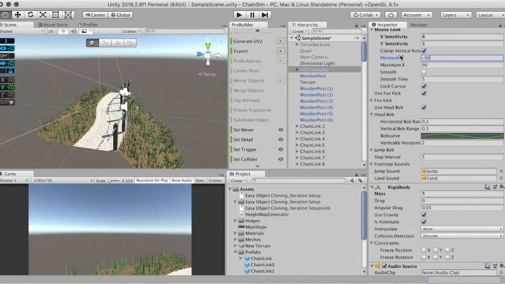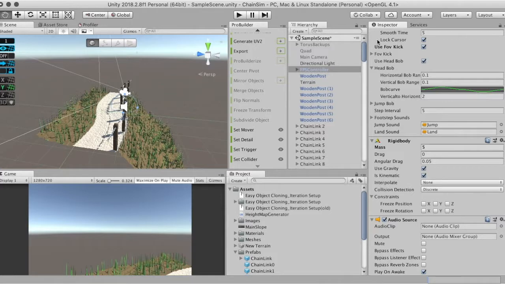Minimum X, so X rotation. It rotates downward and upward. That's the X rotation, so this is what those values are for. It's tied to clamp vertical rotation. Smooth and smooth time is the interpolation they use for the looking around effect. Lock cursor basically locks your cursor to the window.